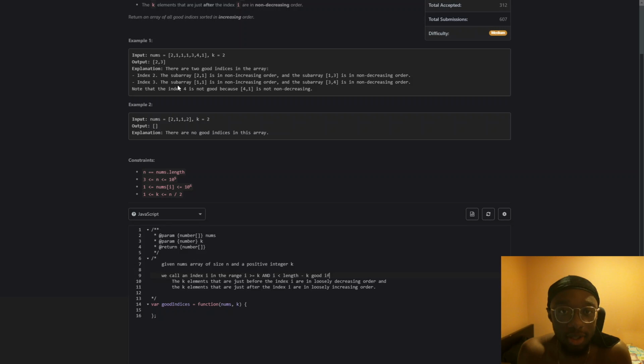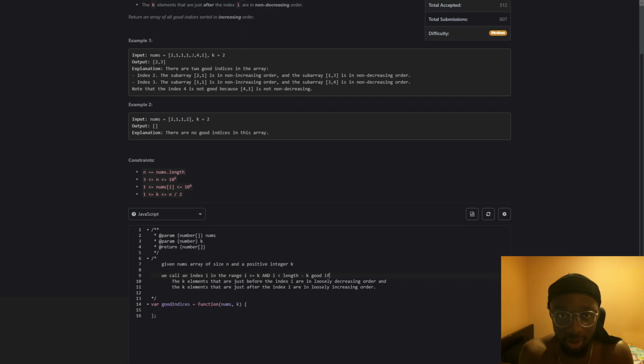It wants all the indices that are good. Length 7 minus k, 5, which makes sense.